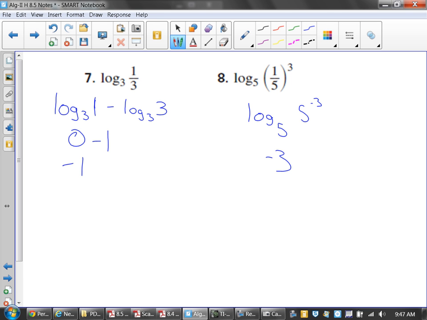There's going to be multiple ways to get some of these properties. Can you go over that one? Whenever I have a fraction like this, I'm going to rewrite that as a base 5. Isn't this the same as saying 5 to the negative 1? And all I did is multiply it with the exponent here, because that's what it was telling me to do. I would just simplify it a little bit differently this time. Like I said, there's more than one way to set these things up.